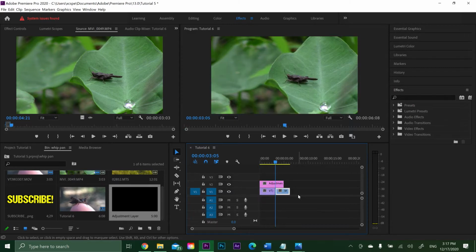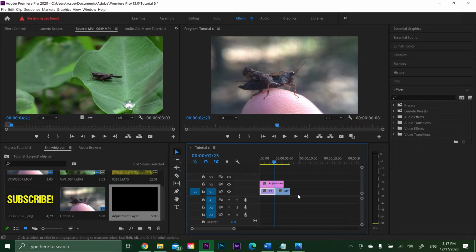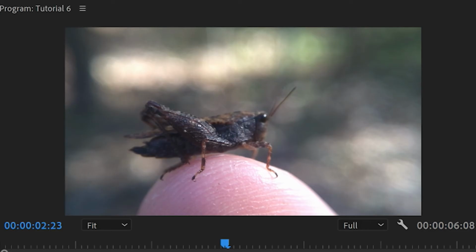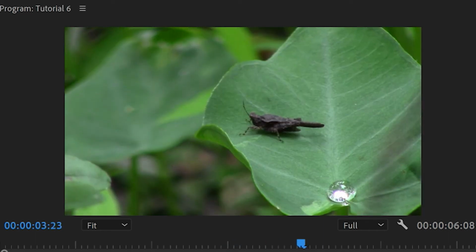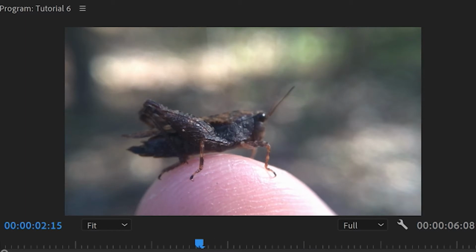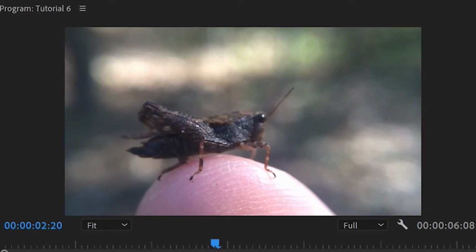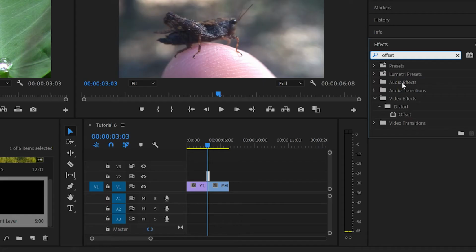Then we're going to use our arrow keys to shift 6 frames to the left, then drag our adjustment layer in to match our playhead, hit down again, shift 6 frames to the right, drag our adjustment layer there, and now our filter is going to cover just the few frames around where that cut happens. What we're going to do is create a distortion effect that achieves its maximum amount of distortion right at that cut, which will effectively hide it from our viewer, creating a more seamless transition between these two clips.